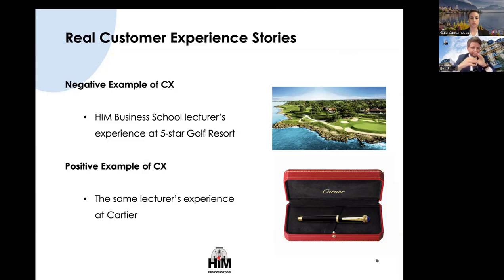But all in all, I believe that if a customer was to come in, even having not bought a product, Cartier, in this case, it seems, would treat each customer in the same way. Before coming into the shop, they didn't know if my colleague would spend €6 or €6,000. And yet they chose to treat him in that way, with the goal of investing in order to build loyalty. So not only did they build loyalty, now friends and family also have been recommended products of Cartier as well.